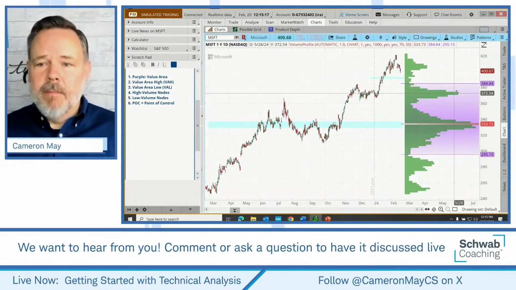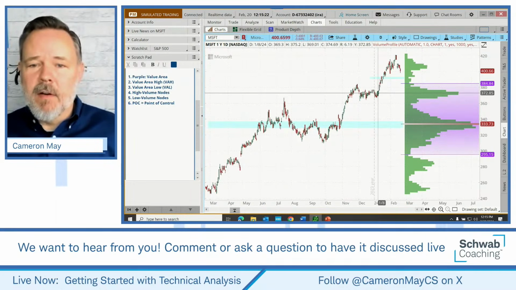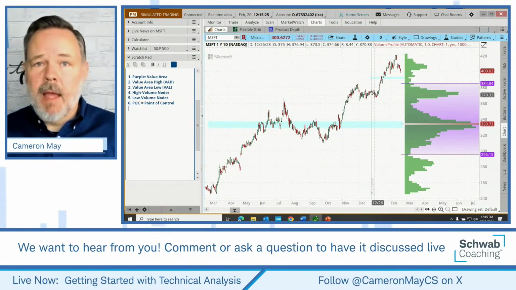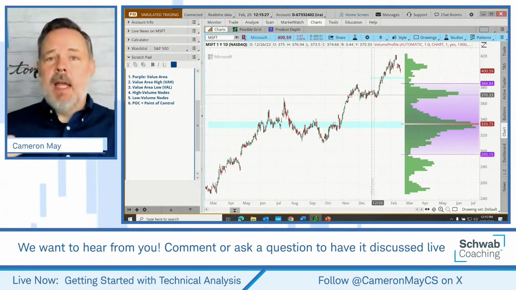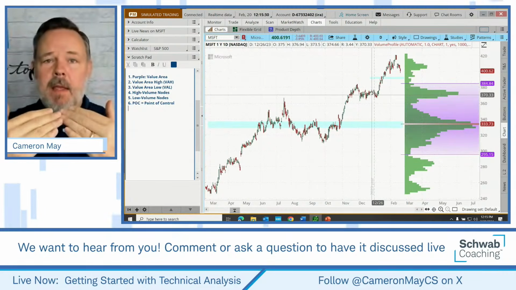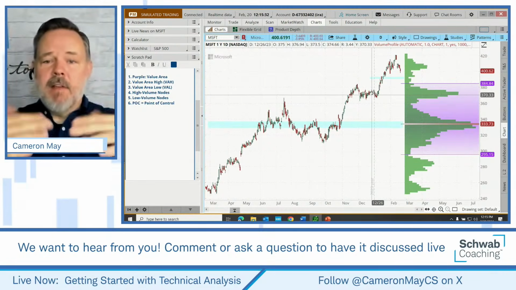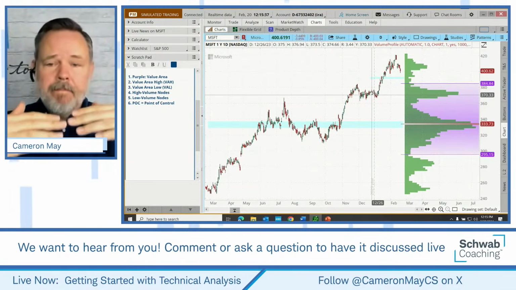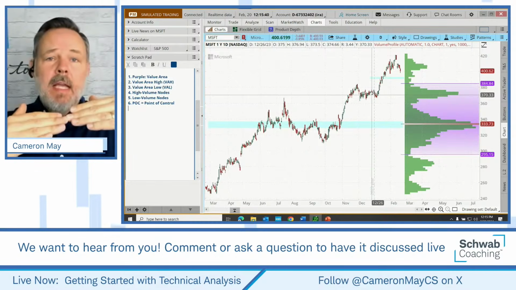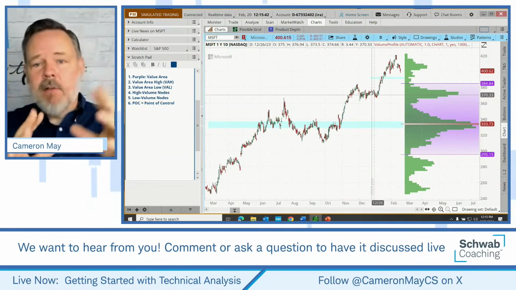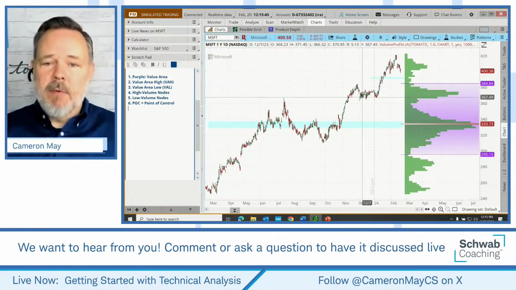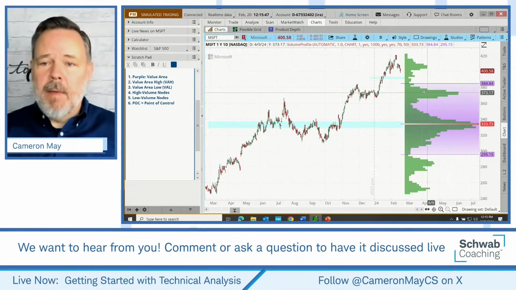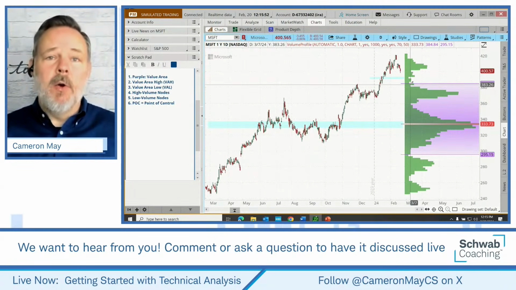When there's high volume, that's actually typically right in the center of a lot of trading. That means there may be a lot of buying and a lot of selling happening at the same time. It may mean that the buyers and sellers are relatively at a point of balance, a point of control, POC. And price may go either up from there or down from there. And generally, the assumption is whichever direction it was headed as it gets to the point of control, it might continue on in that direction until it reaches a low node.